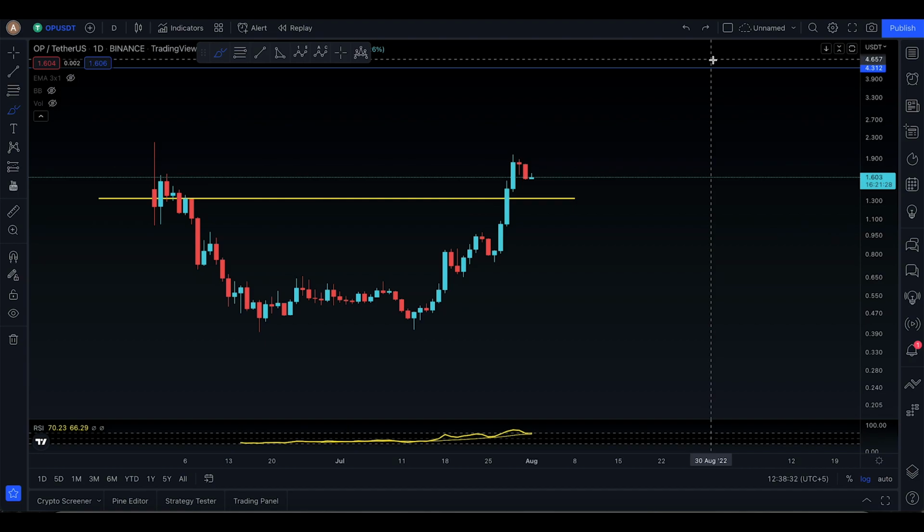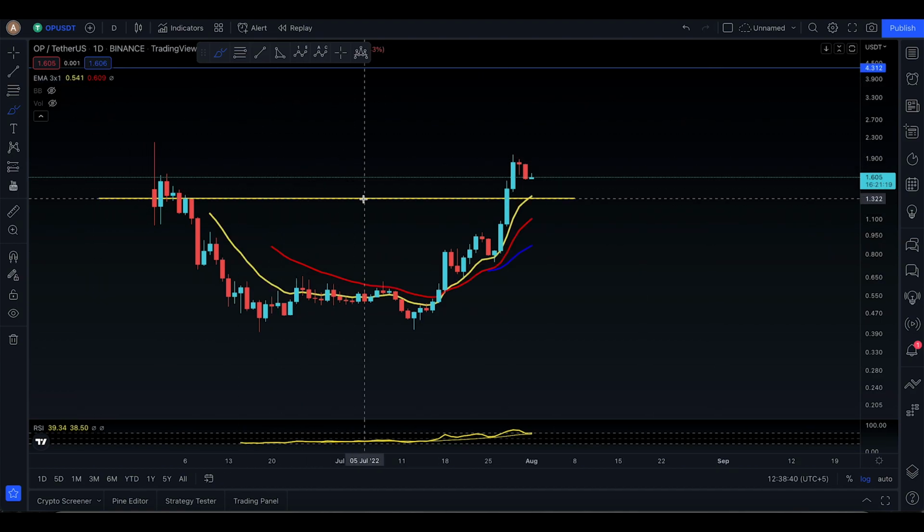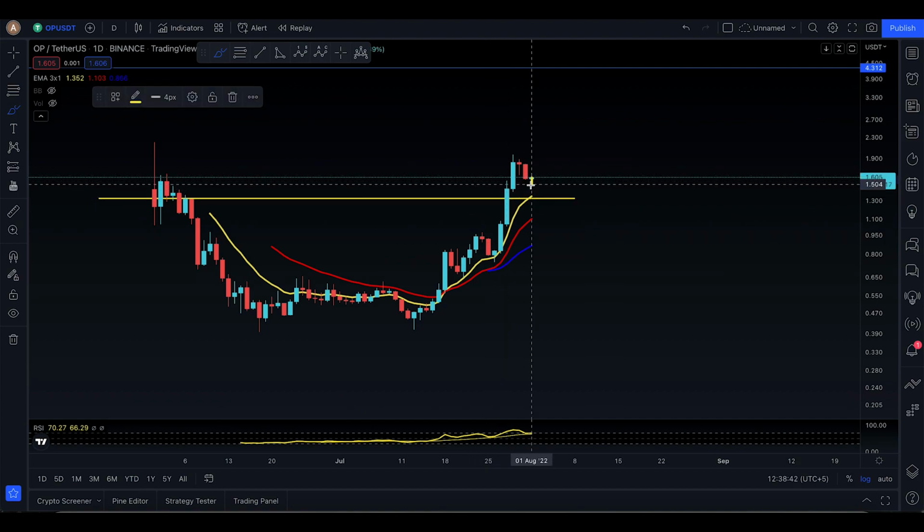All we have to do is wait, and nothing more than wait, because if this retest fails, which I don't think it's going to, then it's going to be bad. I just want to see the EMAs and where you're looking for the EMA. You can see the 10 EMA down here, so you're just looking to come down and touch the 10 probably.